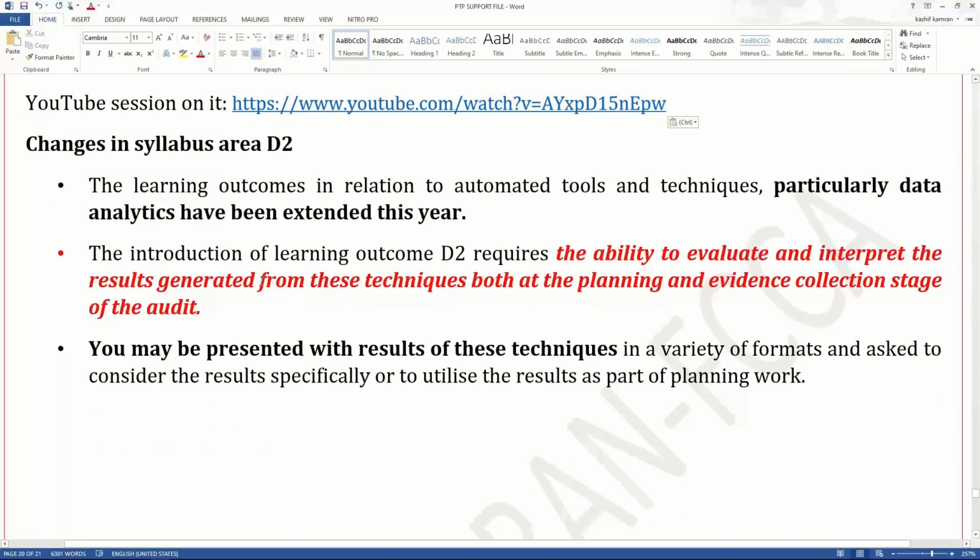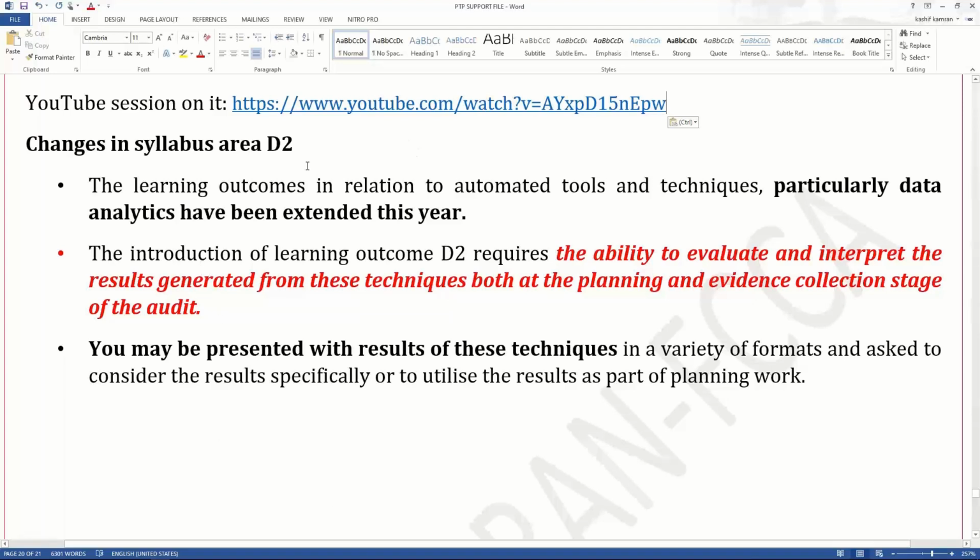Now let's look at the syllabus changes D2 from day one. I just copied them from the day one presentation. I hope you have the day one presentation. In it, the changes were there, and I just copied them into my Word file. Let's see how and in what context we expect something coming in the September 21 exams. Now be very, very careful for the next 30 minutes.